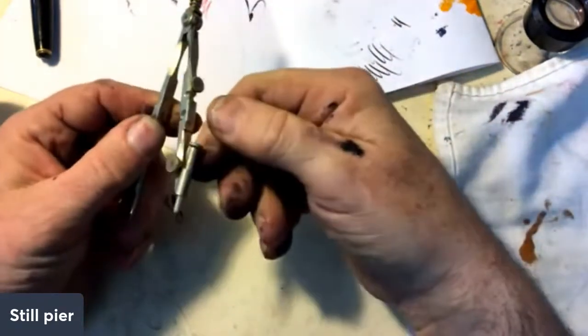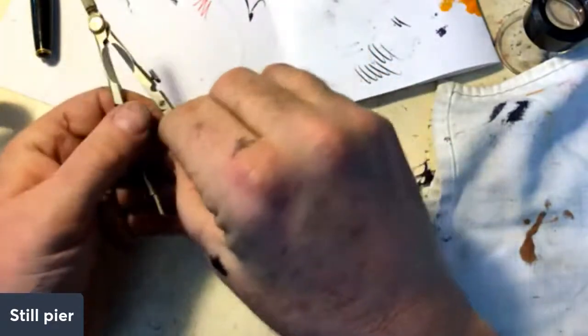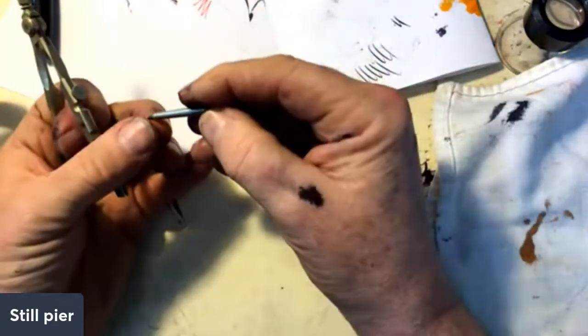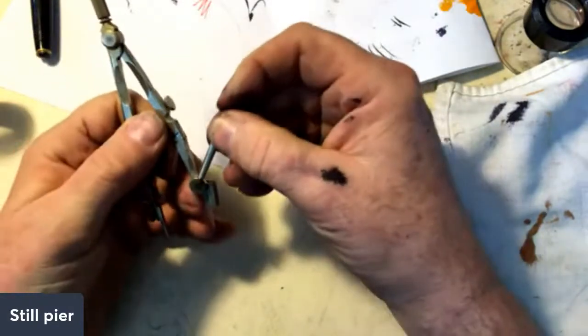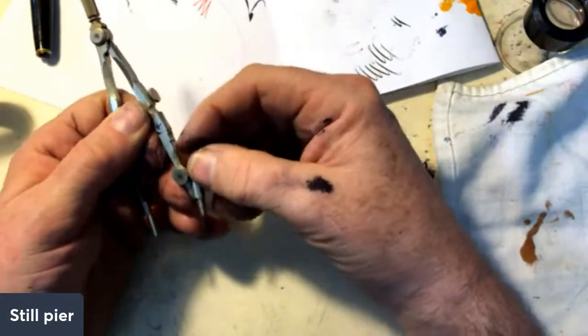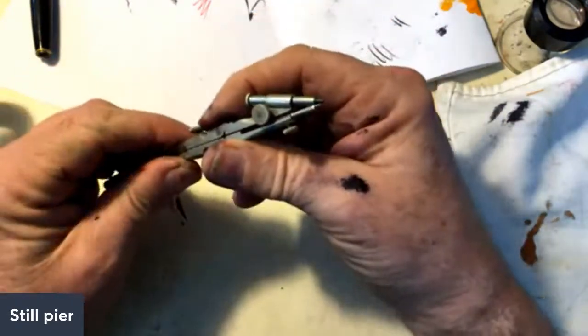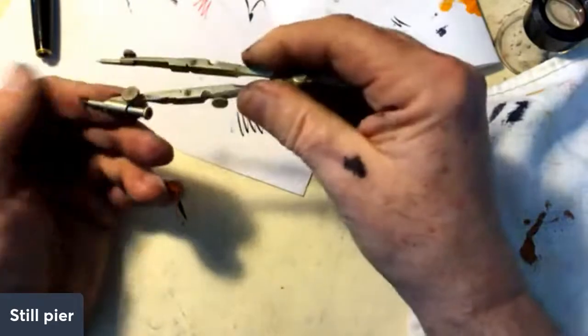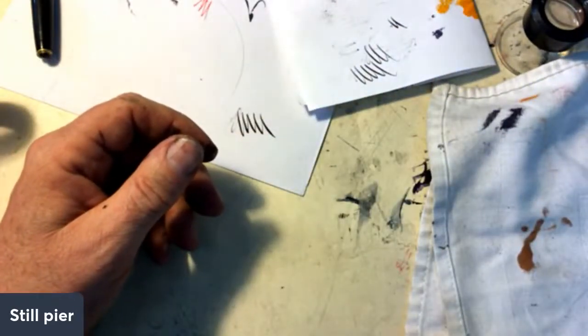This one, you know, these little things here, this is what you put the lead into, and then you put that in here somehow. That little added feature is almost always missing on the ones that have that.